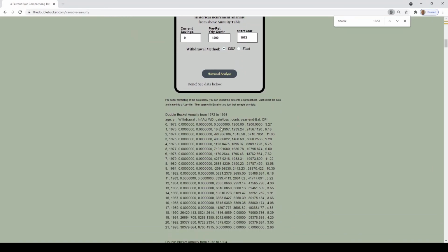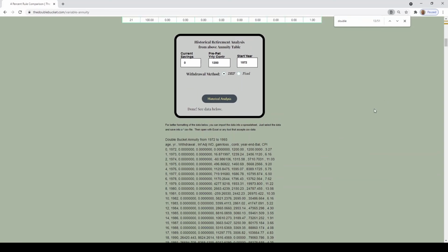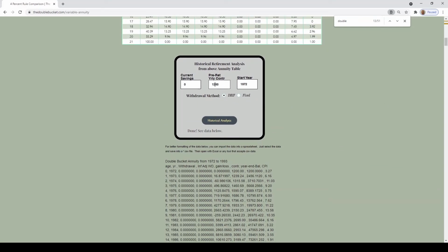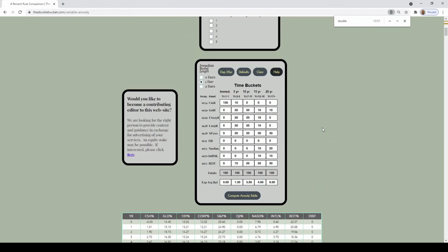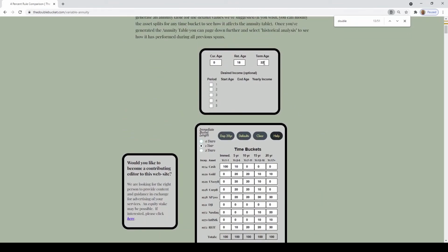Okay, so again here in 1972 we start contributing $1,200. It goes up a little bit each year depending on inflation, and then this shows you the total amount that you've saved. Now when we go into the college years, you can see that we only have $8,600 per year. So we're only about 40% there. So that probably means you need to increase this by maybe 2.5 times, maybe $250 a month would be appropriate. But I'll go ahead and let you do those experiments and do some other historical analysis to see how that works out.